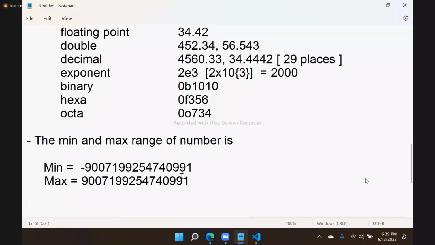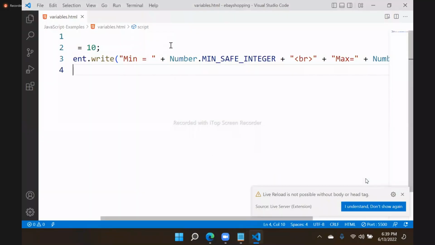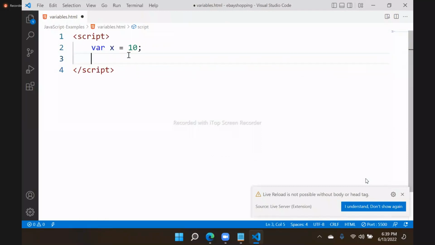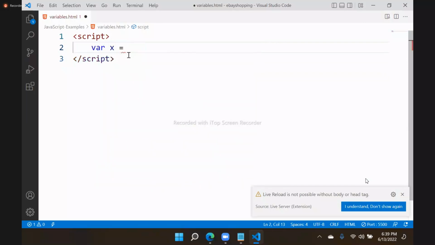Now see here, I am typing one simple option temporarily. x is equal to 0b1010, like this I have written.